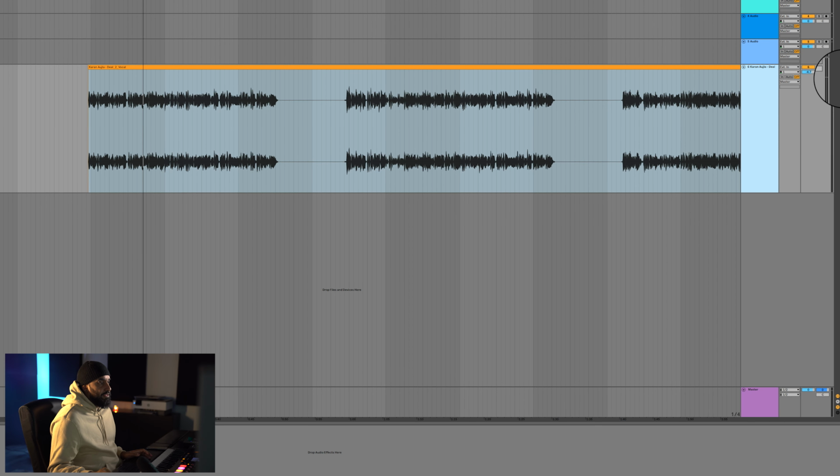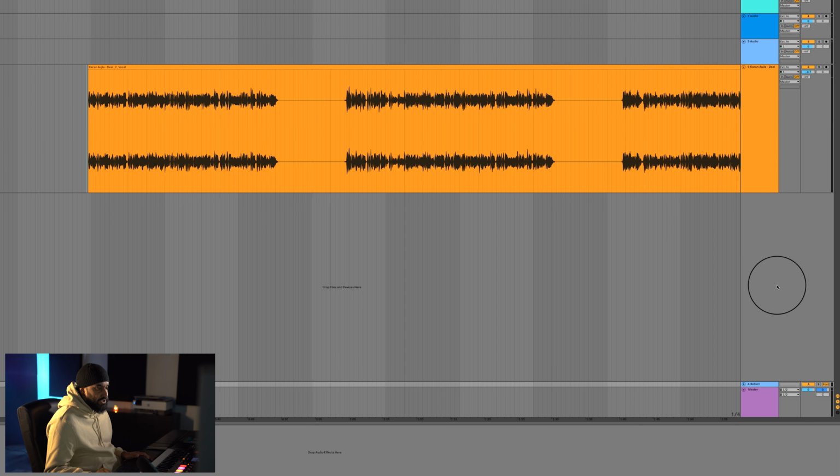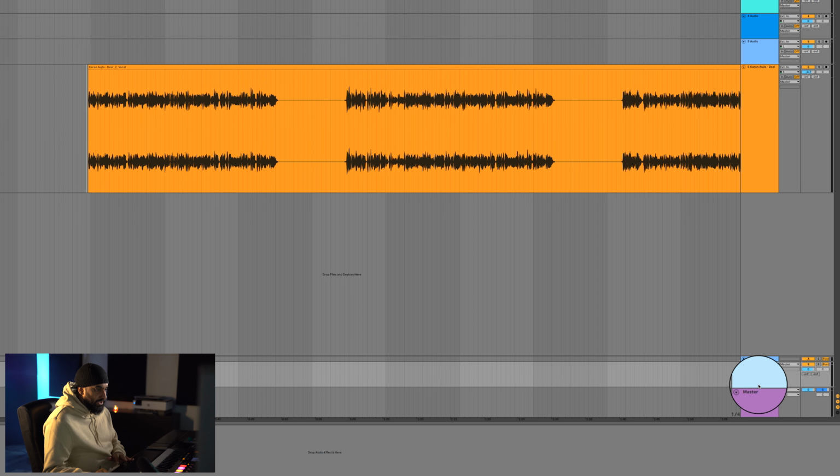Going into this Ableton session, I pulled up a vocal that I had. This is Gun Nacho's vocal for a song called Deal. What I'm going to do right now is right click on the right hand side, hit insert return track. I'm going to do two of them because I'm going to teach you guys how to do reverb and delay in two separate tracks.